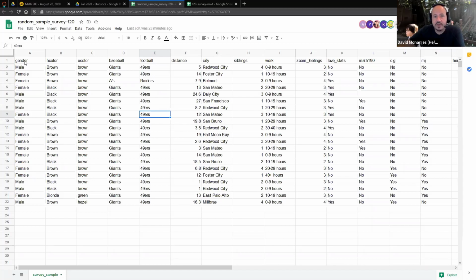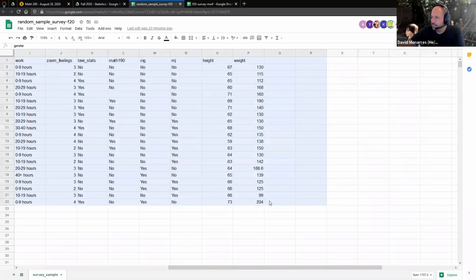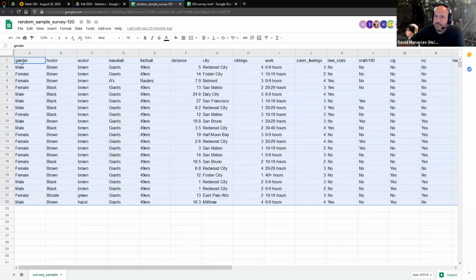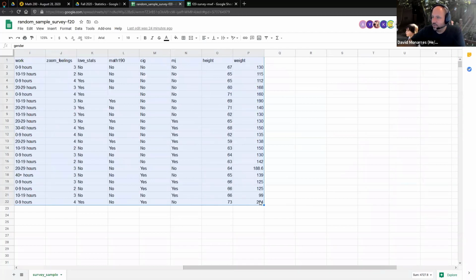This is the first step that's a little bit weird, because normally we're used to, if I want to do something with eye color, only selecting eye color. But when we're doing pivot tables, I'm going to tell you to select the entirety of the table. So from this corner up here at A1, all the way down to this 204, which is the end of the weight variable for this data set.